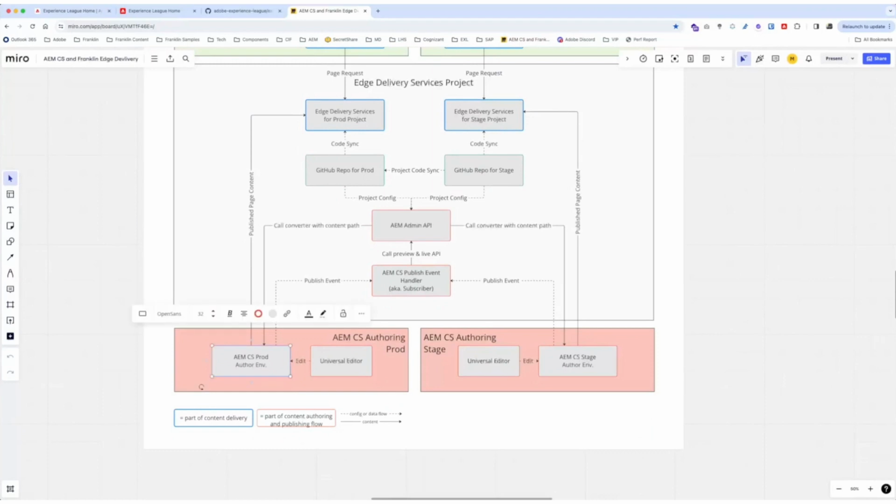You log in like normal. We have our content structure, and to edit the edge delivery service pages, or the Crosswalk pages, we are using the Universal Editor. That's the new editor the AEM team is building. It's not the classic page editor you may be familiar with. You will see it in a few seconds. It's a new editor.